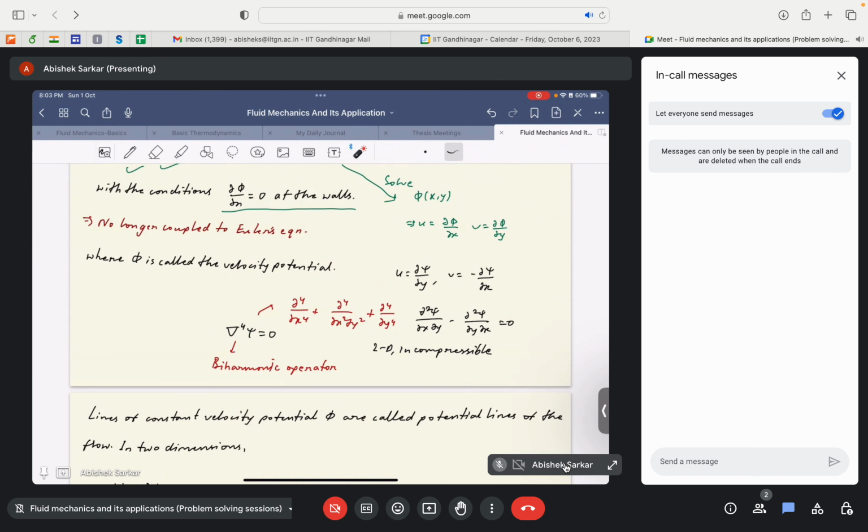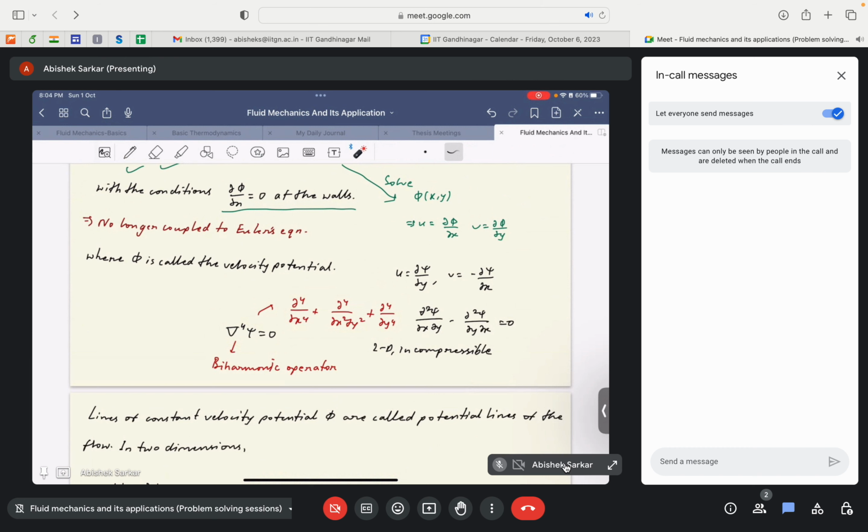Then we get a somewhat complicated equation because the equation is still non-linear, right? It will remain non-linear, and only for some very specific cases do we get a linear equation in psi, which again is very complicated because it's a fourth order equation. We need to again specify relevant boundary conditions for psi and then determine psi. So the determination of psi is actually very difficult in fluid mechanics, but still much more simple than solving for u and v itself. That's why the definition of stream functions becomes very important, right? But still, compared to potential functions, the determination of stream functions is much more difficult.